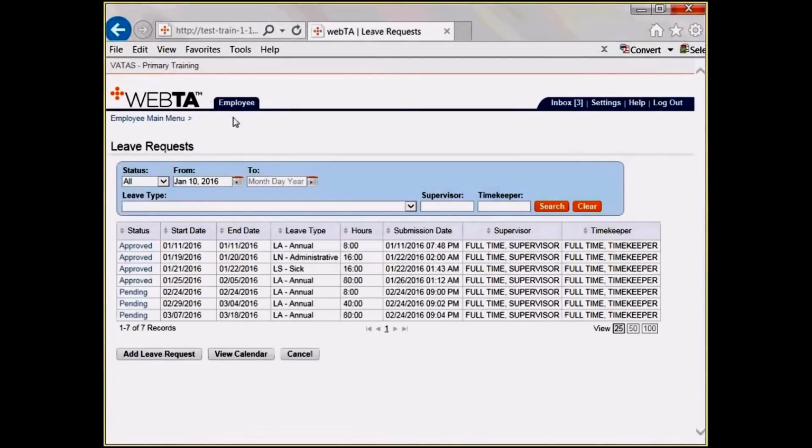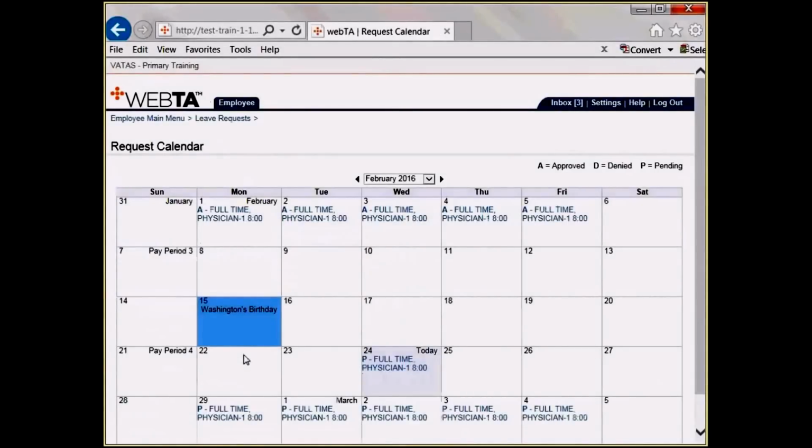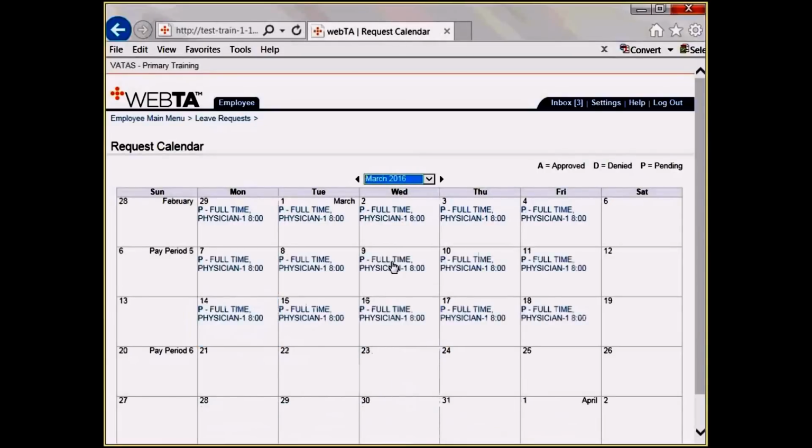And notice that we have a view calendar button here. As an employee, I encourage you to always look at the view calendar button. Because number 1, it will show you when you're taking leave on the weekends and when you're not. And let's go ahead and change the month to March of 16. And when you do that, notice that Saturday and Sunday doesn't have anything on it.